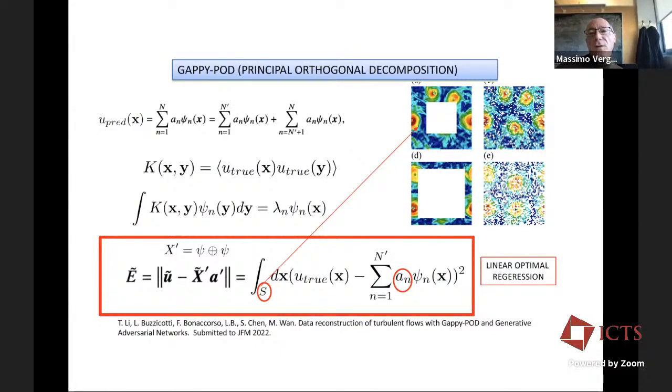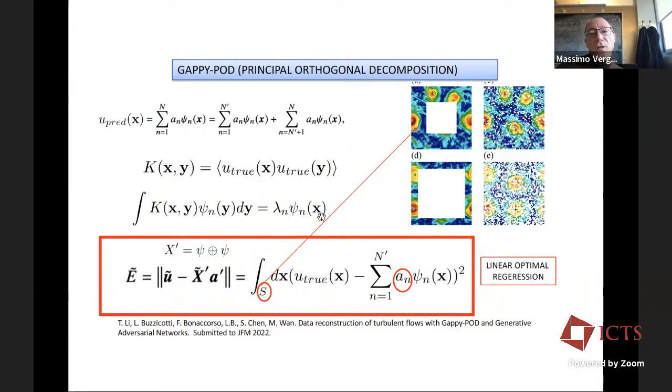It is based on the hypothesis that you know the data everywhere. You have a training set where you know the data everywhere. And if you know the data everywhere on the training set, you can estimate the two-point correlation of your ground truth in the whole domain. From the two-point correlation, you can extract the principal orthogonal components, which means you diagonalize this matrix and extract a set of eigenmodes that form a basis that is optimal to reconstruct in an L2 sense, or to decompose, any field in the whole domain.